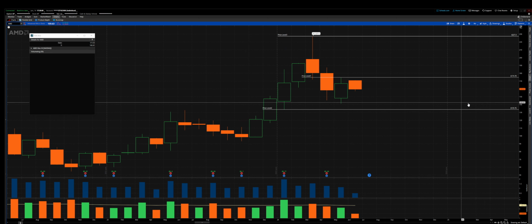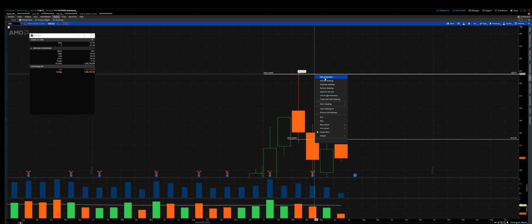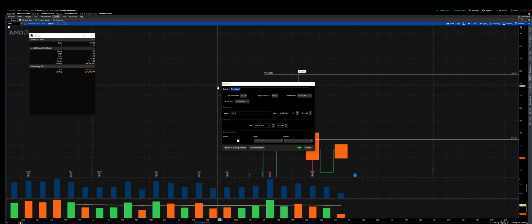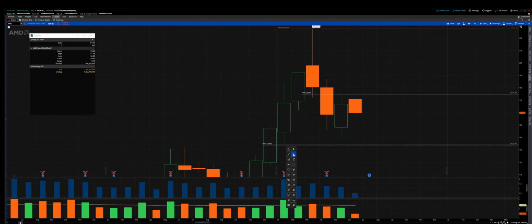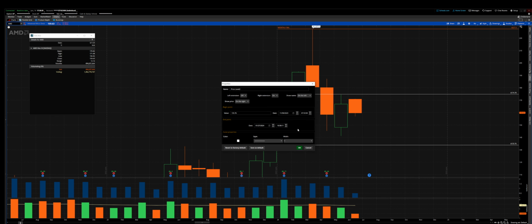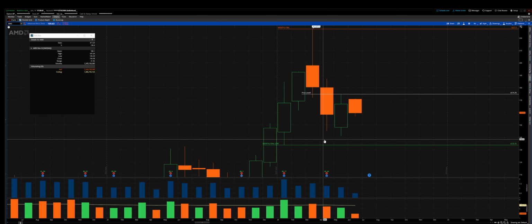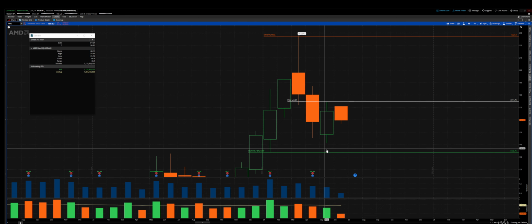All right. So this is what I'm about to describe here. Probably label these. This is going to be our monthly balance high up here of 227.30. That is our monthly balance high. Our monthly balance low in AMD is 133.76. Monthly balance low. So buyers have been wanting to hold this low down here.